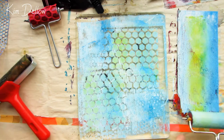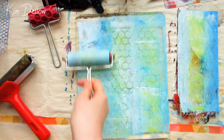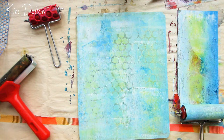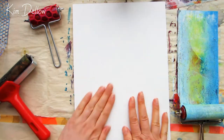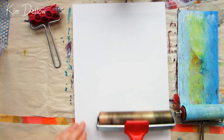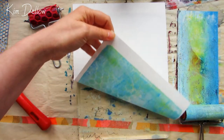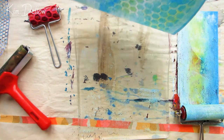The fact that the acrylics dry is actually something you can use to your benefit — it just needs a little more thinking about what kind of prints you want to get. You can see what I mean here: this paint is almost dry and I'm just putting a wet layer over the top to reinvigorate it. When I print now, all the paint comes off the plate and that dry pattern is uppermost on the print.